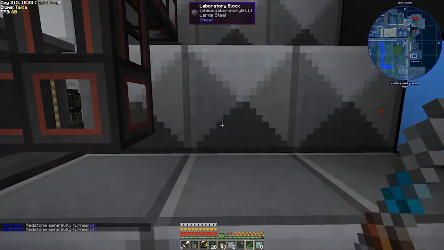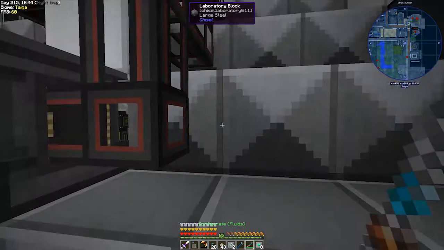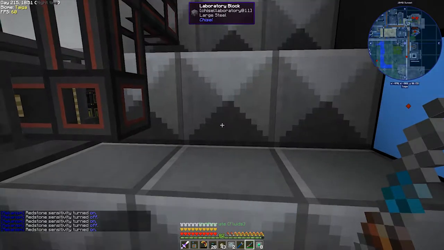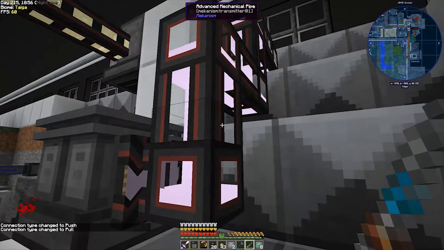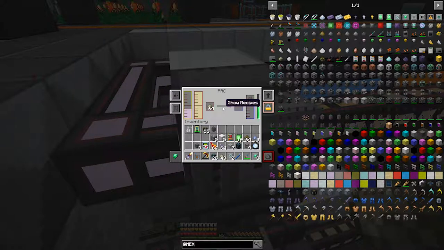Let's see. Wrench, rotate, empty. Configure heat, configure gases, there we go. Let's see. Connection type to push, there we go. All right, so then this is running out of power. It's got liquid ethylene, oxygen.